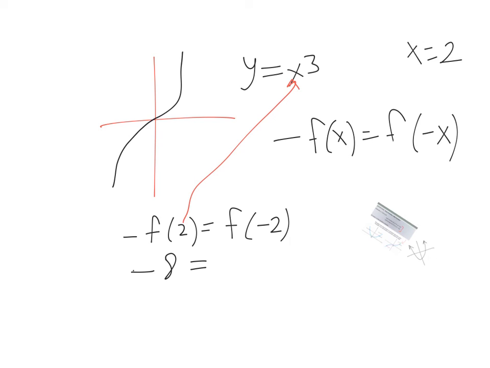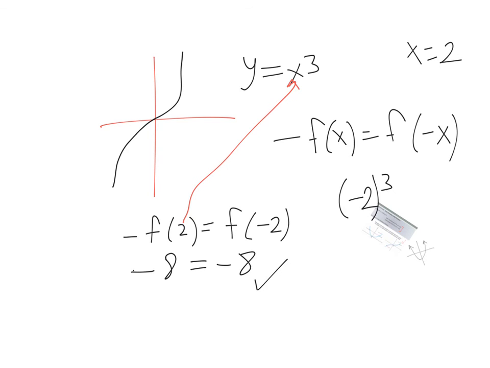Okay, and then the next one, which is f of negative 2, means plug negative 2 into this. So I plug negative 2 into x cubed, which is negative 2 cubed. I'm terrified to ask that question. Negative 2 cubed is also, believe it or not, negative 8. So they are equal to one another. Okay, so negative 8 equals negative 8. So this works, and it is odd.